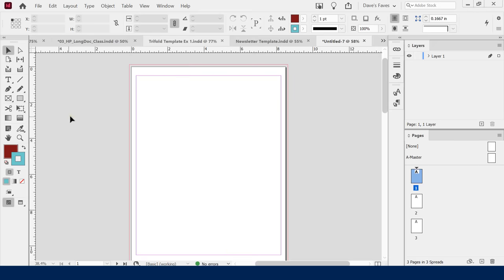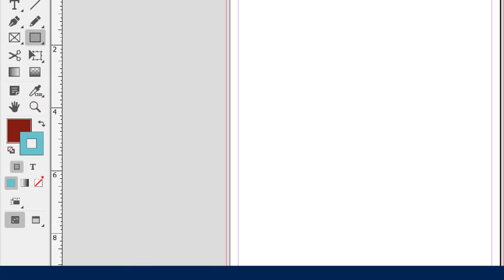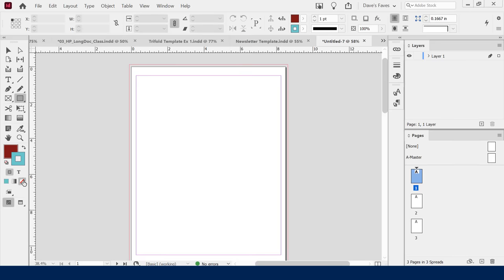The first thing I'm going to do is create a background for it. I'm going to very simply use a rectangle and draw that in. So I'm going to choose the rectangle shape tool, and I'm going to say I do not want a stroke. How do you do that? Just click on the stroke, make sure that's active, and then click on that guy right there. If you look here, it's this little slash, and that basically says, don't do anything with the active color there.